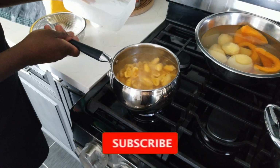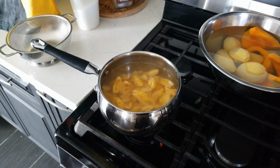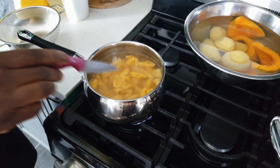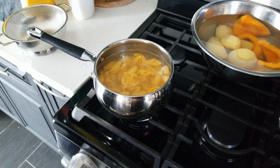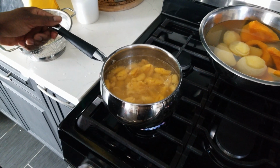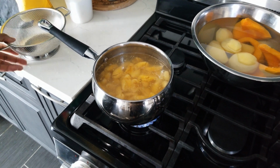5 minutes is good. You can see the color start to change already. That's what I'm looking for. I'm gonna let it boil up 5 minutes. This is like liquid gold right here. You know what I'm saying? So you gotta make sure you don't want it to cook too much and get too soft. Because if it gets too soft, you're probably gonna end up losing it. So boiling water, little bit of oil, little bit of salt.